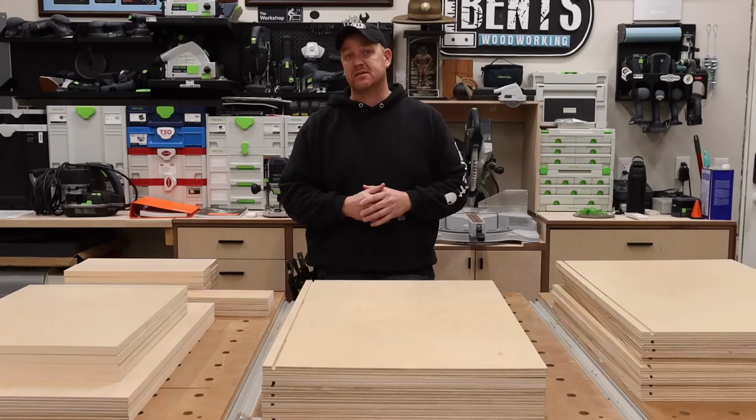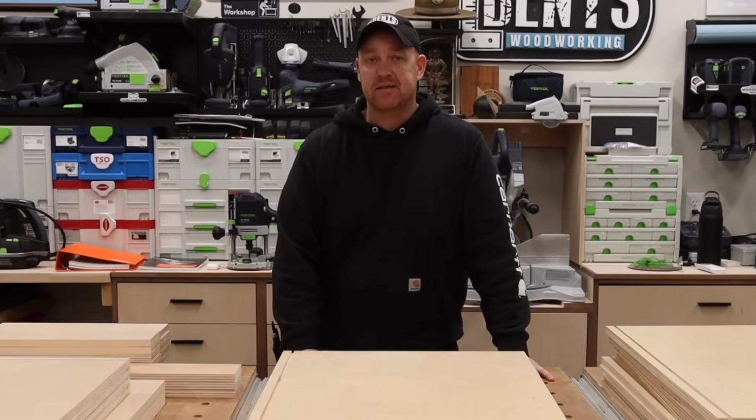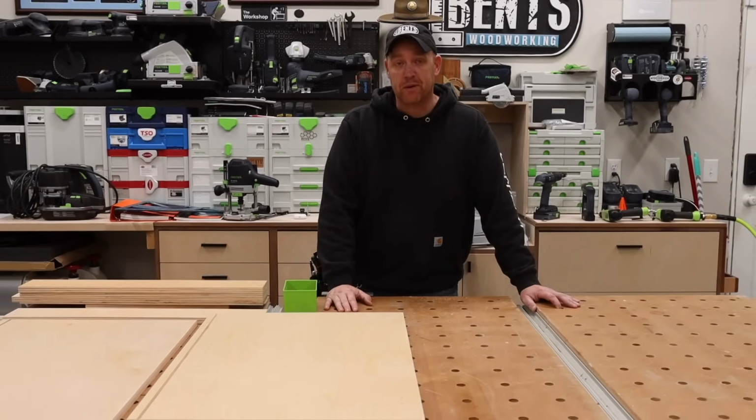All of my cabinet pieces are now completely done. The only thing left to do at this point is just put all of these boxes together. I've got a little secret for all of you. You don't have to use glue when building cabinets.